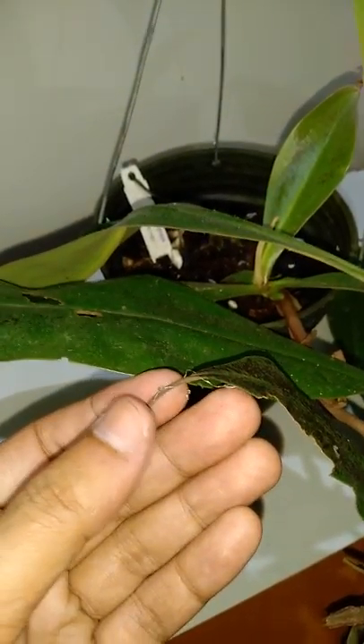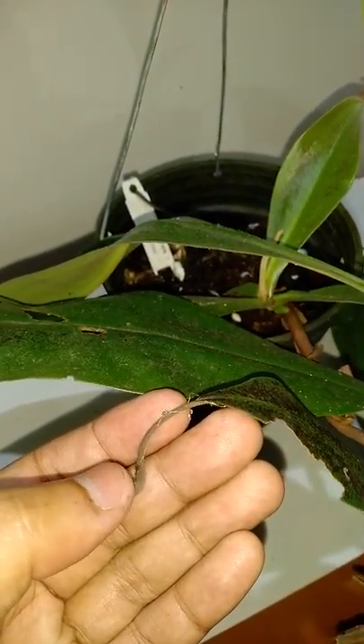They can easily see pitchers all around the year. This plant has been with me for maybe two to three years, and every time I see it, it always has these type of pitchers. Right now I have four. Last month it had maybe six or seven. The most important part — when you can see the tendril forming in the leaf, you need to keep it moist, otherwise it will die and won't develop into a pitcher. You can see this case — this pitcher died actually, it was a premature pitcher that died due to lack of watering or humidity.